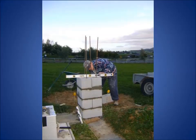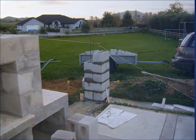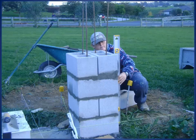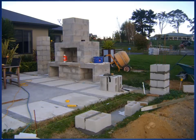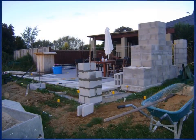There, making them nice and level. Those footings are really deep, massive. Probably overkill, loads of steel in them. Making sure it's all level. I'm not the best concreter. But anyway, because I knew I was plastering over the top of them, it didn't make any difference. That's one finished. I was going to put caps on them, but in the end when I looked at it, it actually didn't really need it.